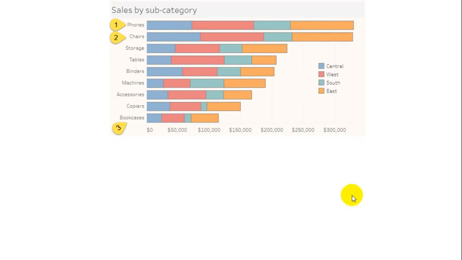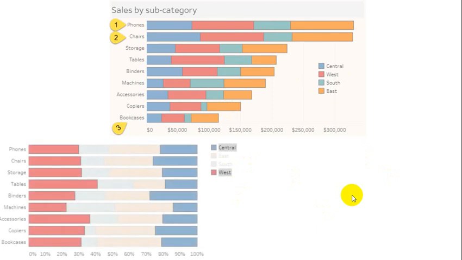You could do that. Another way to show the data would be to show, for example, of the total phone sales, which district is performing the best. And that's what's being shown here. Here you can see that it's really easy to compare and see that the West is outselling tables, but it's not performing well in machines. It's relatively easy to see that the East and the South are selling the bulk of machines, but it's not easy to track sales for the East and the South individually.